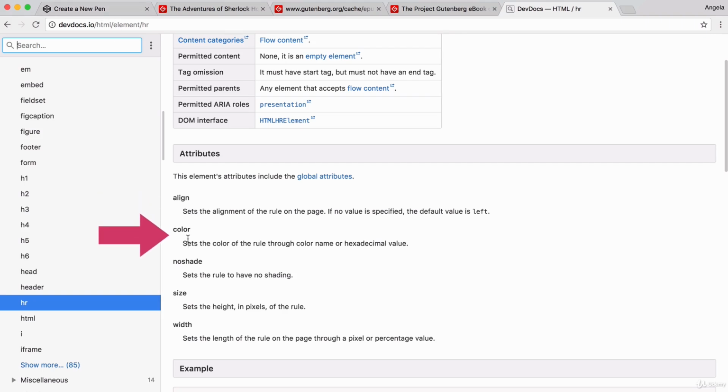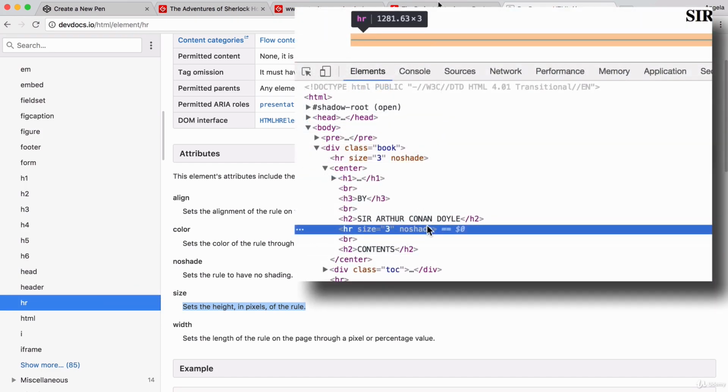You can specify the color of the horizontal rule. You can set whether you want the horizontal rule to have shading or not, and you can also set the height in pixels of that horizontal rule, which is what we saw earlier on over here.